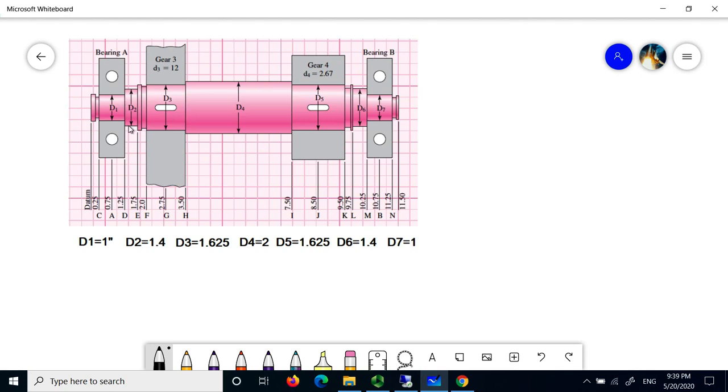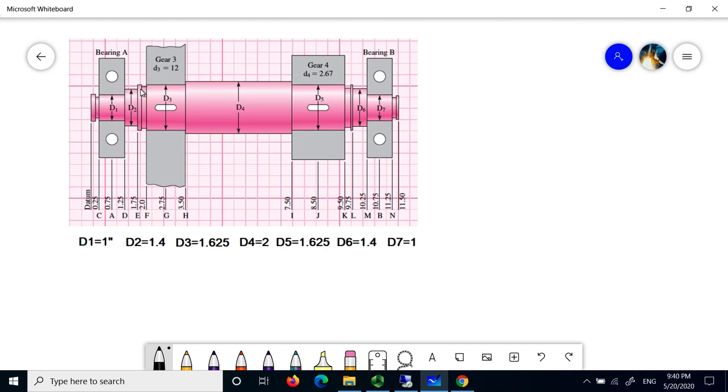Okay, so the bearing shoulder starts at 1.25 inches, and the diameter there, D2, we decided to have 1.4 inch, and after that we have another shoulder, and here we are gonna put the retaining ring.